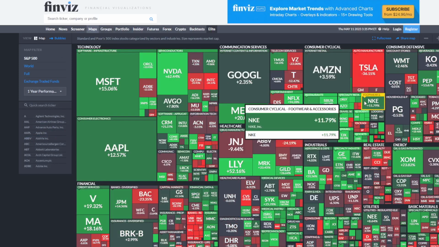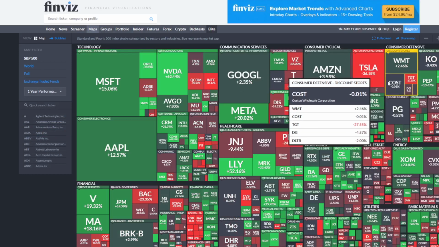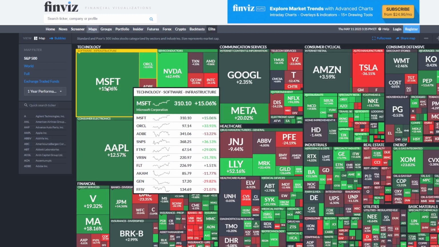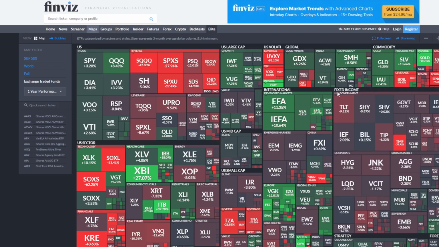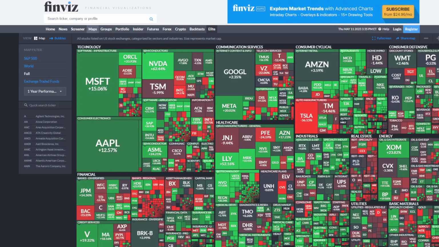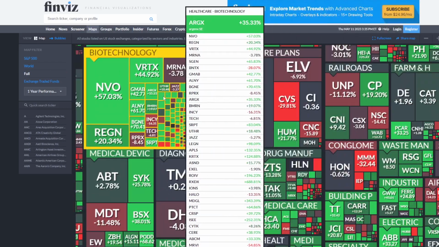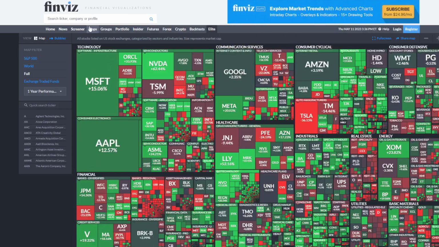So you go back 1 year, and you can really see the performance over 1 year, right? Google's flat, Tesla's down quite a bit over 1 year. You can really track the performance with the S&P 500 stock market map. You can also do that with ETFs and look at the biggest ETFs if you're into those. You can look at every single stock. Now, this takes a while to load, but this is very helpful. Like if you look, you can zoom and stuff. It's interesting. But really, this video is about a screener.